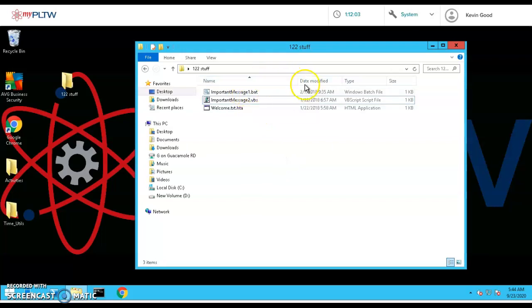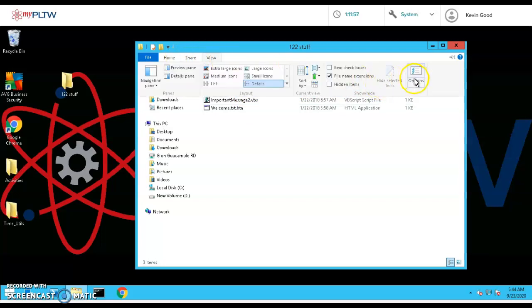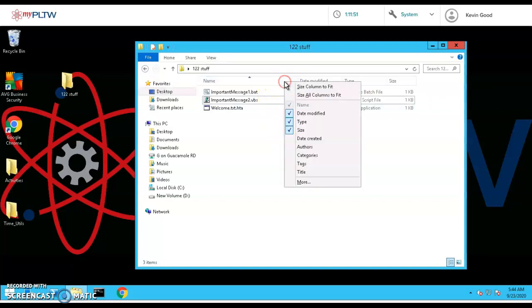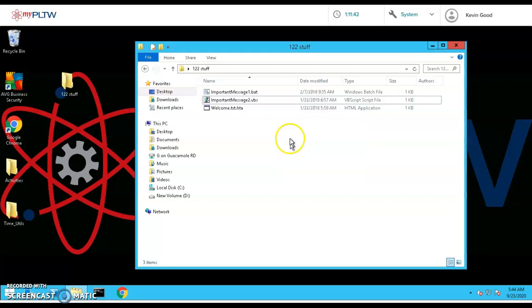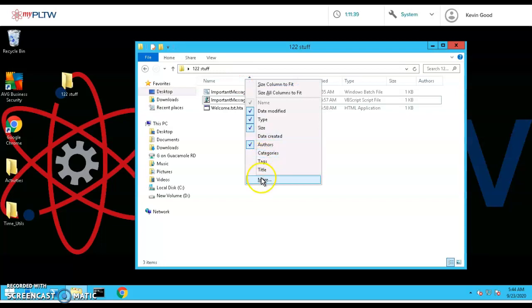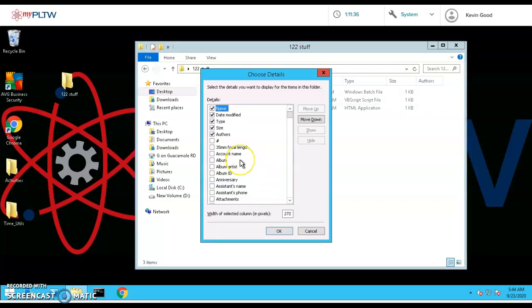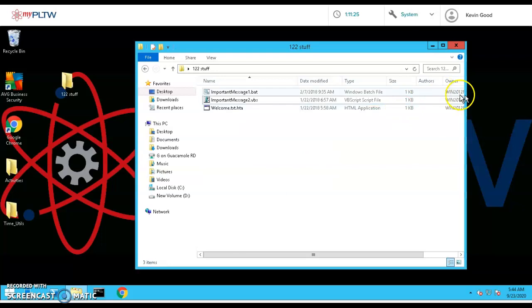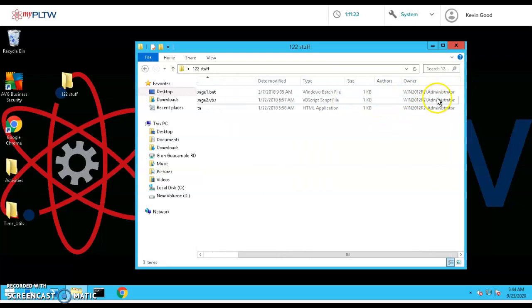What you can do is, see how there's a category for name, date modified, type, and size? Something else you can do is, I just click on the top here. I right click, and you can see what's turned on. Date modified, type, size, date created, authors. Maybe I want to turn on authors. Sometimes that's not as good as owner. So if you want to find owner, go down here to more. And it's alphabetical, so I'm going down to O for owner. You could just start typing in owner too, by the way. I'm clicking on owner. So if you see over here, what turned on was who made this thing.